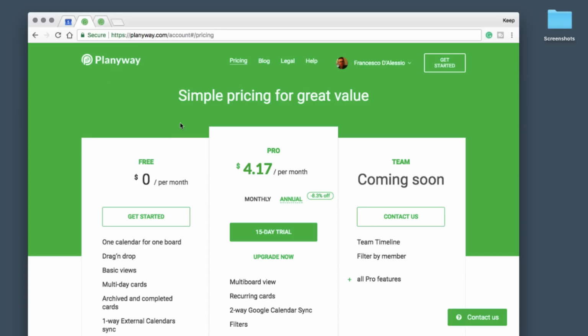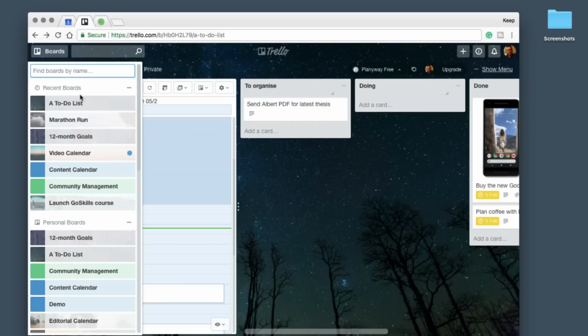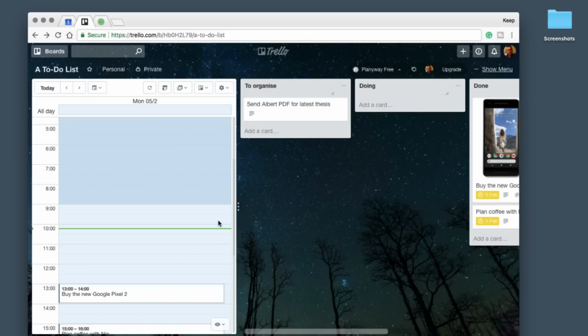Anyway, guys, I hope that was a nice overview of Trello, the Planaway feature, or the Planaway calendar. Let me know in the comments whether you have any experiences with this application. It'd be great to hear. Particularly for me, I haven't been really too interested in this application. If I am planning maybe inside of Trello with my content calendar, I probably would do and have been doing this to just jot up a few items and a few of my own personal projects as well. But apart from that, I probably wouldn't invest in the Pro just yet until I'm confident that maybe this is something that I would use on a daily basis.